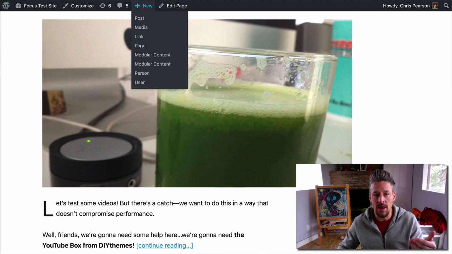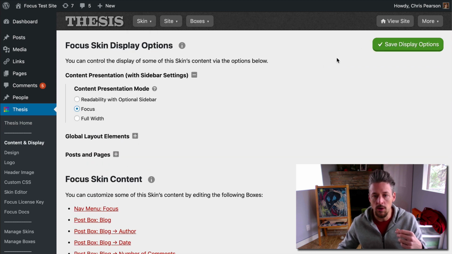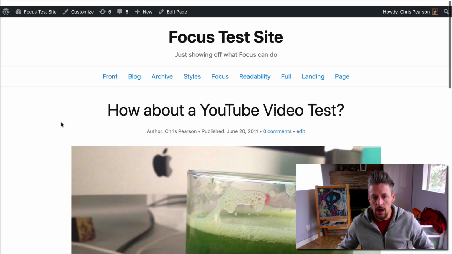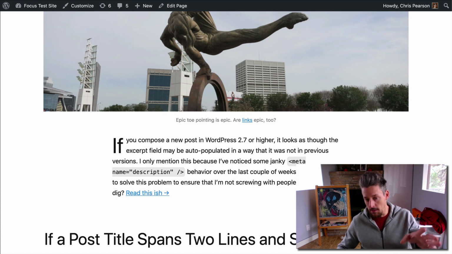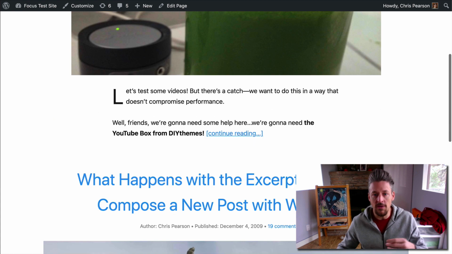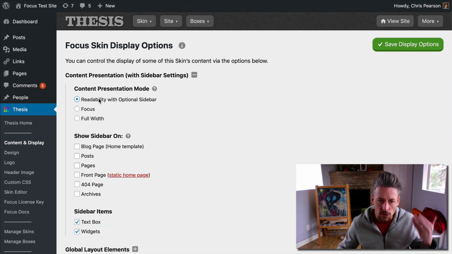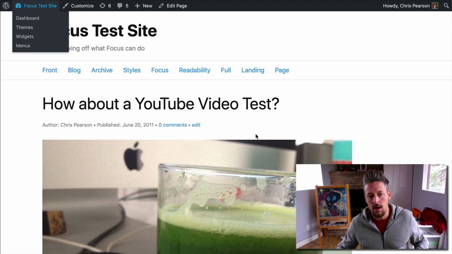Some of you may be running your sites in focus mode, which I can show you real quick. And this is what that will look like, where everything becomes centered. But the information I'm going to show you here is going to apply regardless of how you're running your site. I'm going to keep this in readability mode though, because I think it just looks best with this type of presentation. And all right, so let's get started.